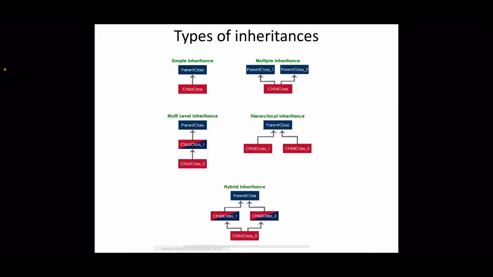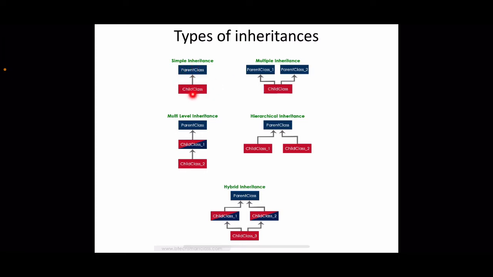Now let us see what the different types of inheritance available in Python are. Simple inheritance, multiple inheritance, multi-level inheritance, hierarchical inheritance, and a combination of these 4, that is hybrid inheritance. So all the 5 different types of inheritance are possible in a Python program. Coming to the first one, that is simple inheritance. The simple level: one parent, and from that parent a child inherits. Just for example, you can think of this as the father class and this as the child class.